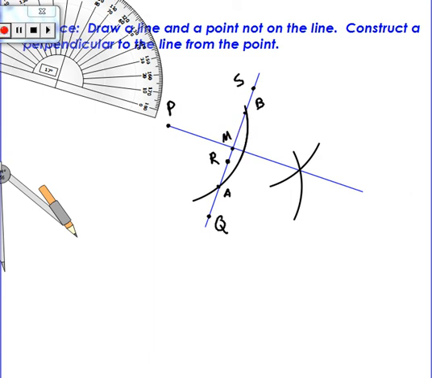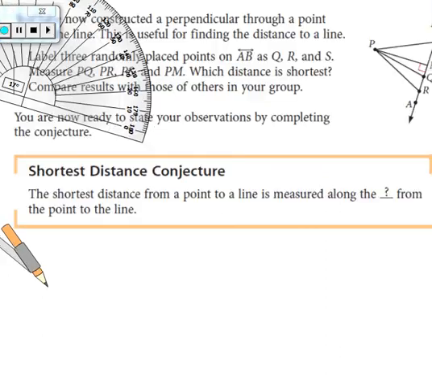And with your ruler, or even with your paper, you can measure and notice which one is the shortest. So the question is, which of these are shorter? From P to M, P to B, P to S, any of the points on there, P to R, P to A, or P to Q. And by measuring, you can measure again with your ruler if you want, or you can use your compass to measure it. You will realize, or you should realize, that the shortest distance is from P to M because it's on that perpendicular. And so hopefully that makes sense to you, and we can fill that in.